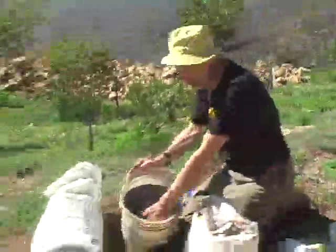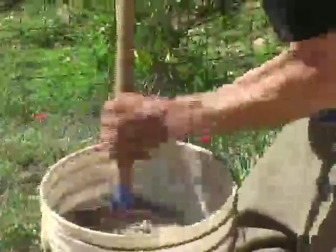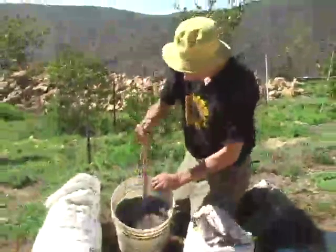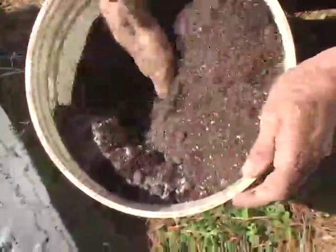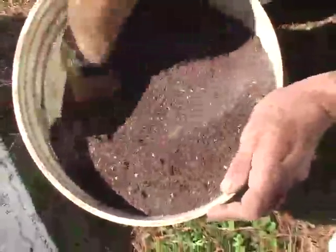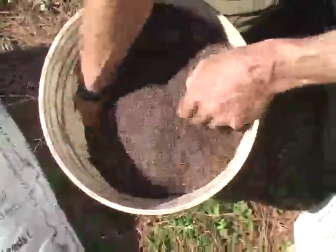And then we're going to blend it all in. I've got my special shovel for that. You're going to take it and blend it all together. The only thing I would add to this a little differently is coffee grinds. Coffee grinds are wonderful, but you can add them throughout the year. If you want, dig down to the bottom and blend it in really nicely, so it's an equal blend all the way across. Looks good enough to eat, I think.